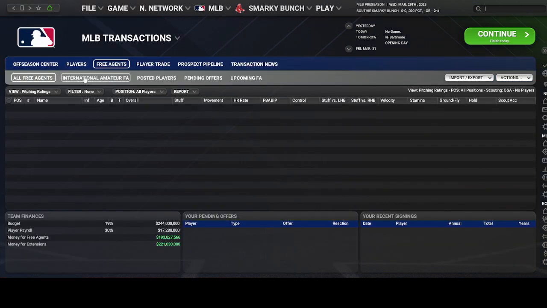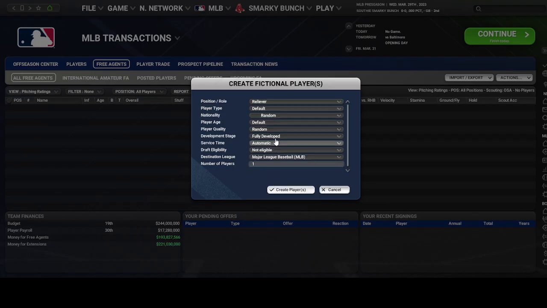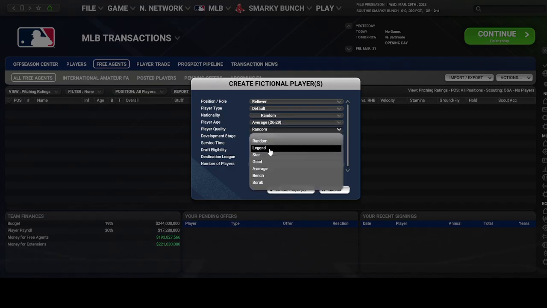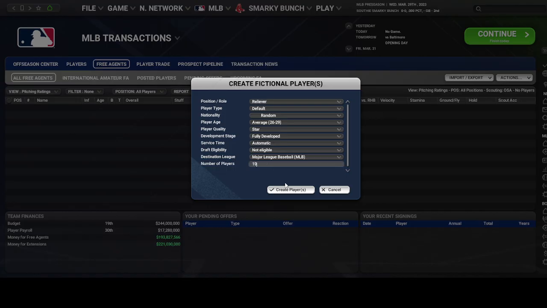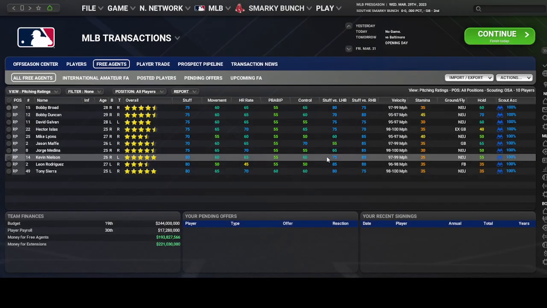All right, we're now down to the star level. 5 star level relief pitchers coming your way. So going all relievers for the top two talent levels here. And again, we're doing 10 because they're relief pitchers. Nice. A couple 3.5s, a 4 star, a bunch of 4.5s, and a 5 star.